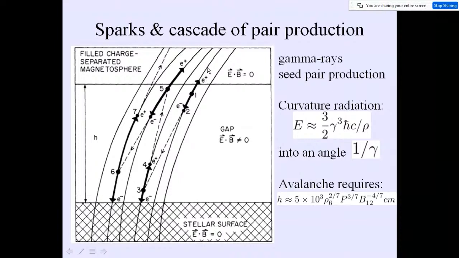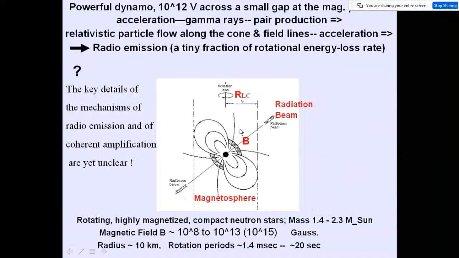The gamma rays interacting with the magnetic field will produce electron-positron pairs, and this process will continue, almost creating an avalanche of pair production, where a large number of electron-positrons are produced through this cascade. Now both of them are moving in the same direction because there's no electric field to separate them or treat them differently. So the initial momenta will continue to show up, because the electric field outside this region is largely zero. What we have is electron-positron plasma moving along the curved field lines and radiating to produce the radio radiation that we see. Of course, how the coherent amplification is really attained is not very clear.